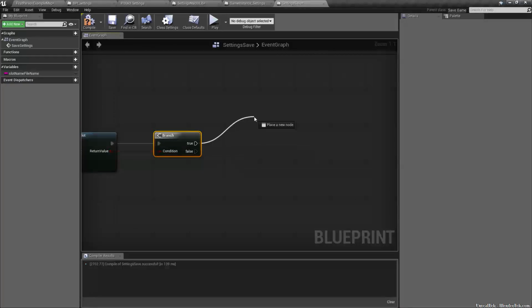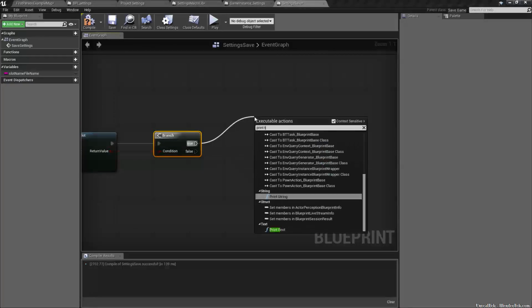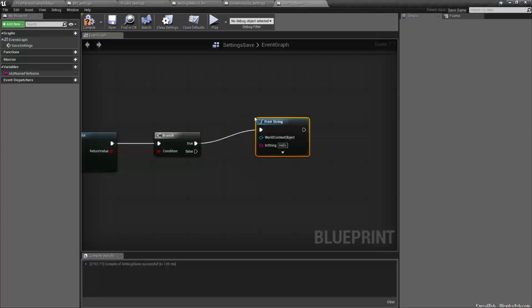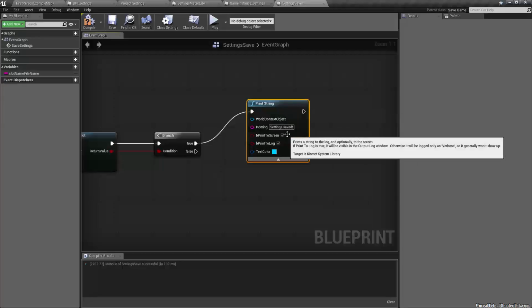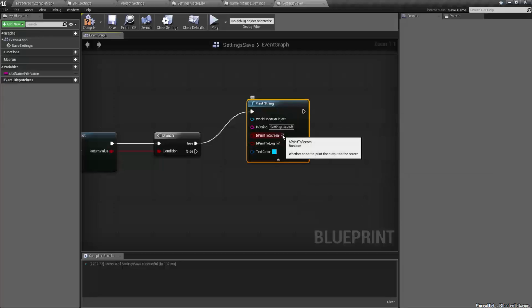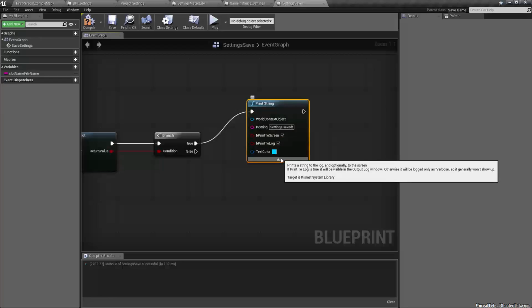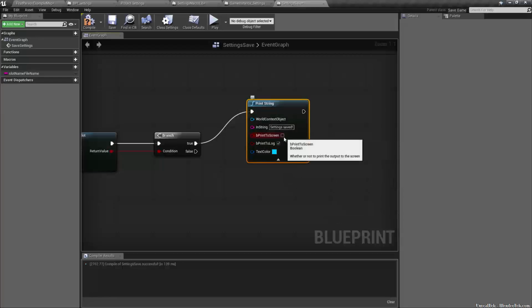If true, we want to do a print string, and the string will be we'll say settings saved, and we will just print that. Well, we'll print it to screen, and then later turn that off, and that way it'll just print to the log.